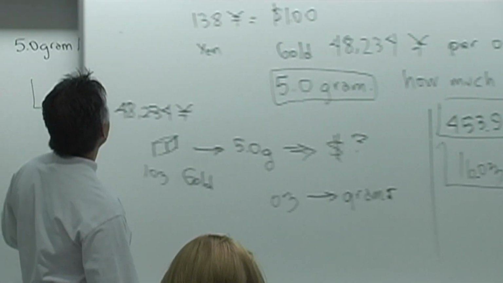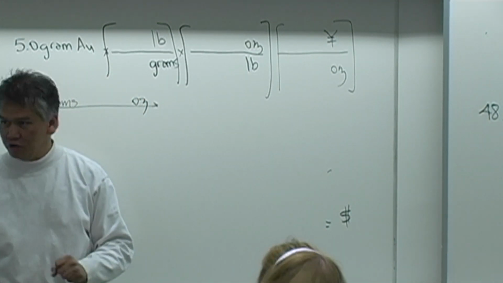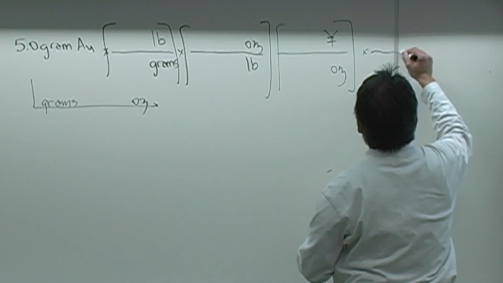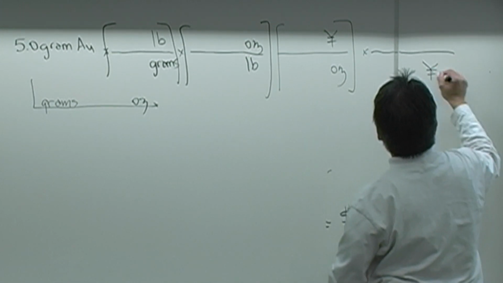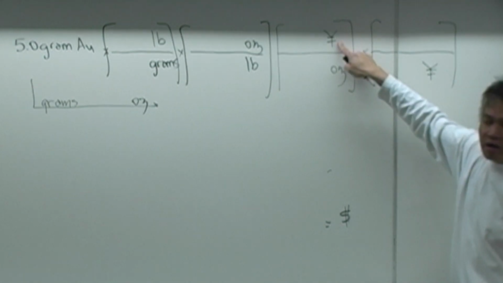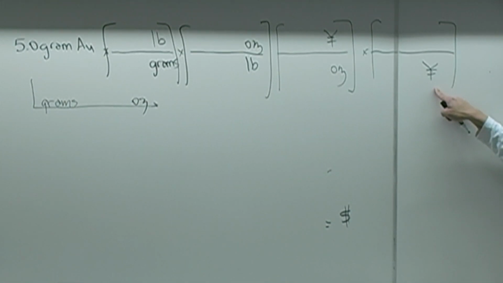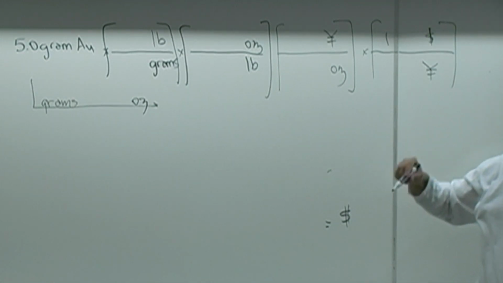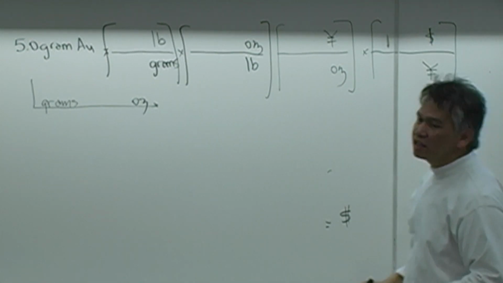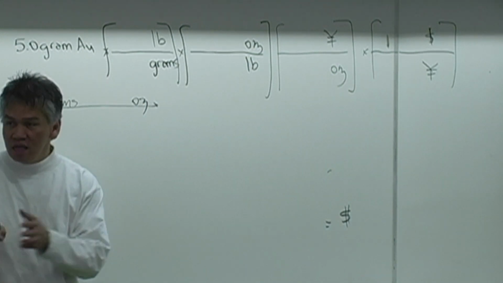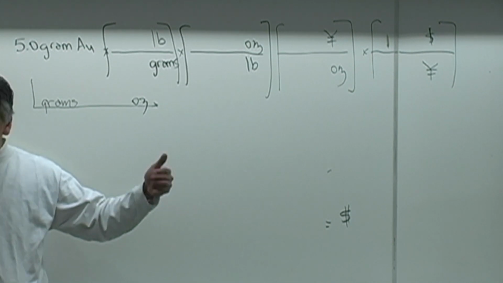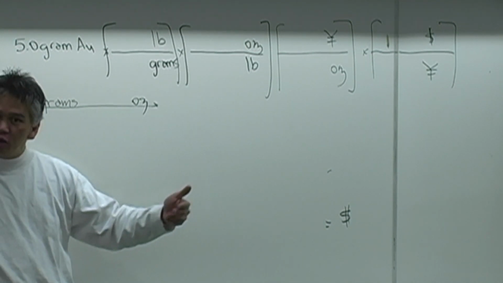Now finally, I want to convert yen to dollars. What conversion factor would I use there? Exactly. You can see that if yen is up here, yen better be in the bottom in the next conversion factor. And I can see from the information that yen is related to dollars by 138. But before I put in the numbers, I just want to show you that we came up with the equation just using the units. We set it up so that we can solve the problem.